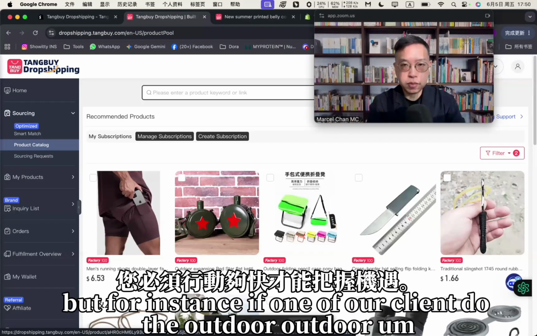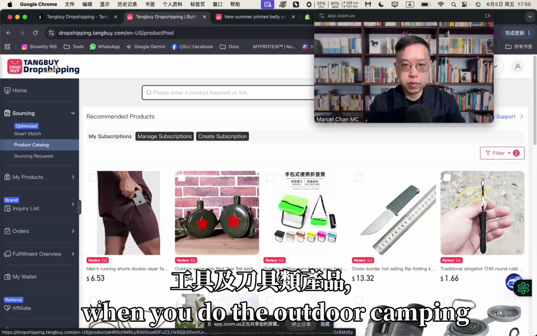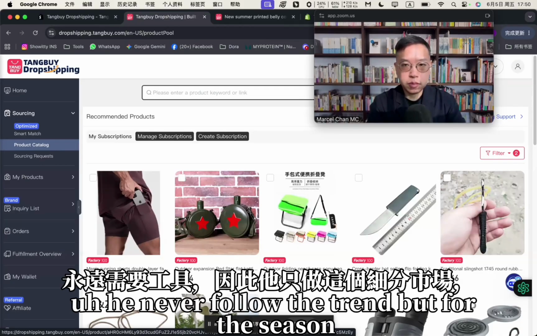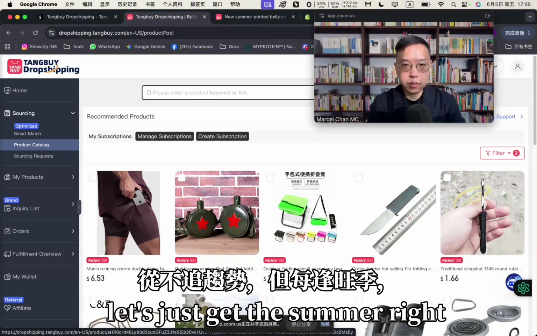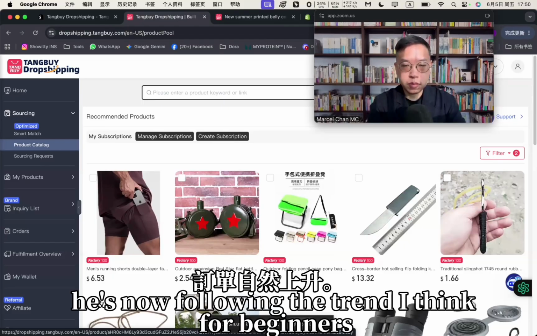For instance, one of our clients does outdoor gadgets. They sell knives, because when you go outdoor camping, you always need some tools. He only does this niche and never follows the trend. But in the summer, his orders just go up.